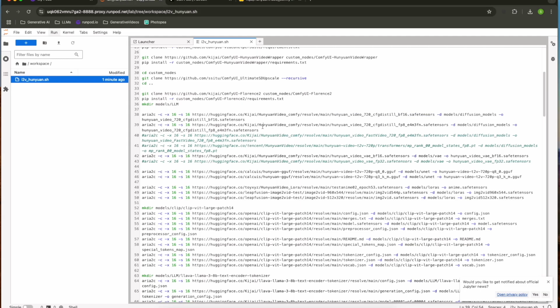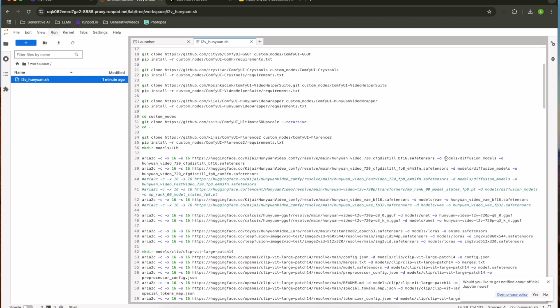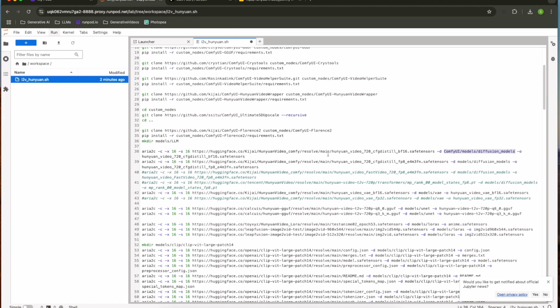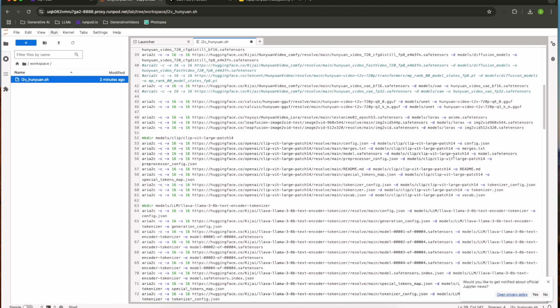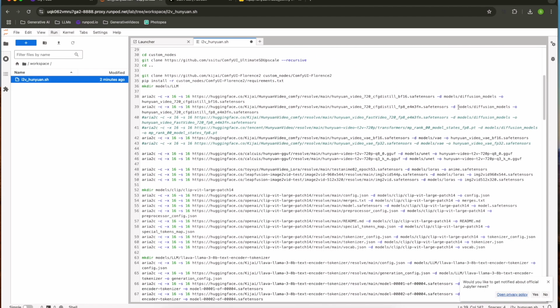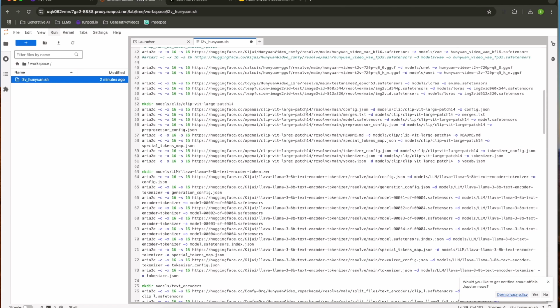And then to know where to put the model, you go into models/diffusion models. So all of this is relative to the ComfyUI home folder. So essentially we're taking the Hunyuan Video 720 CFG distill model and we're putting it into this file directory. Okay, so if you're on Windows, you can use that to decipher your way down through all of these installs and use that as a key to see where the models belong in your own directory on Windows.